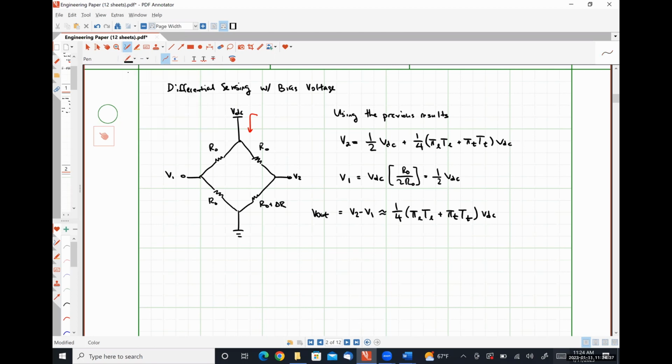So our power relationship is going to be VDC squared over twice R naught in parallel with twice R naught, which is just VDC squared divided by R naught. So we consume twice as much power, which makes sense because we have twice as many resistors as the last scheme. We also wind up observing twice as much noise.